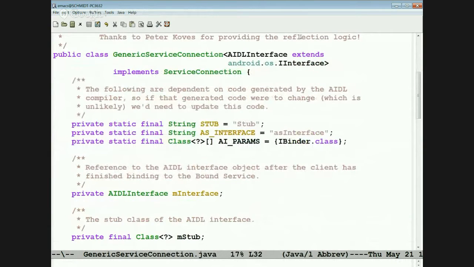We have some cool things that are used with Java reflection, which we're going to see here. You can see we have this thing called stub as interface, and we also have a class that we're going to use to load the appropriate things. We'll see how that gets used in a second.